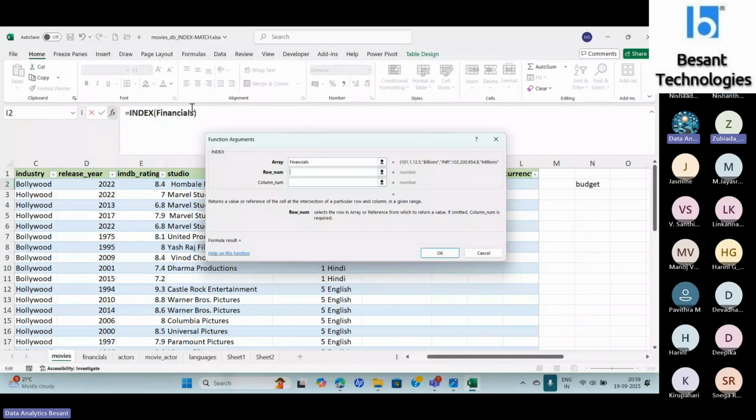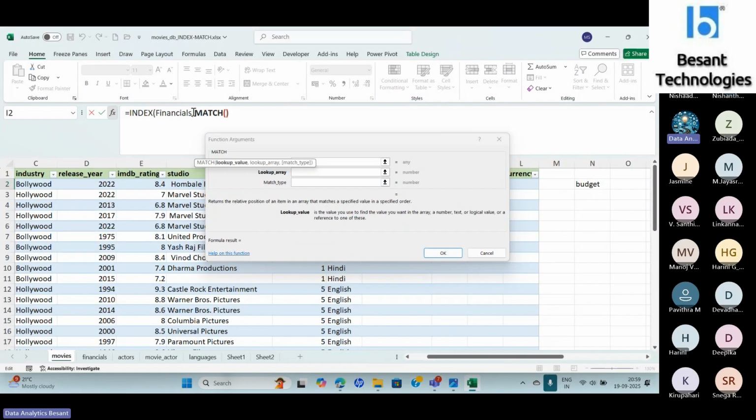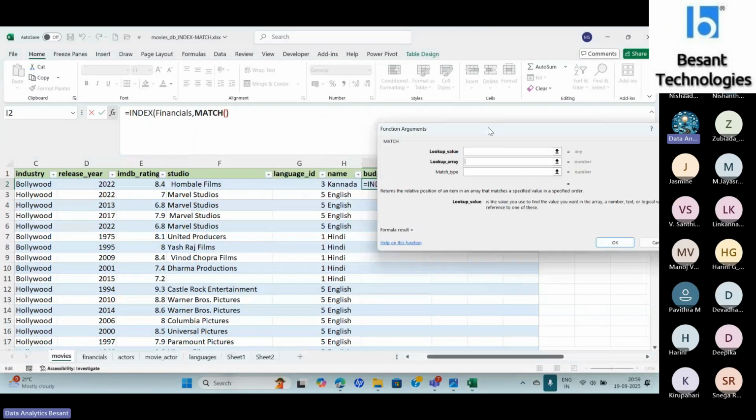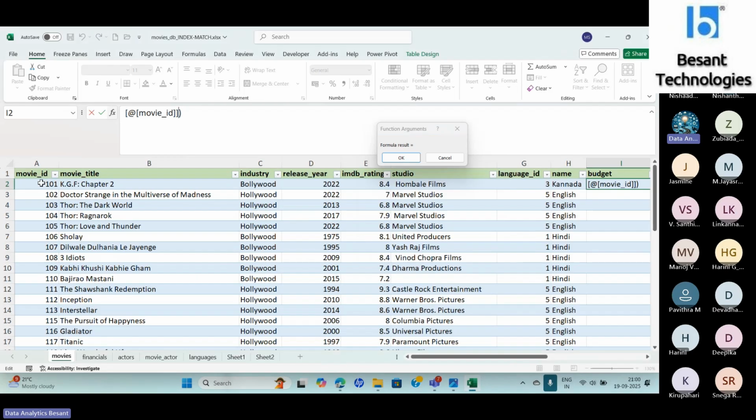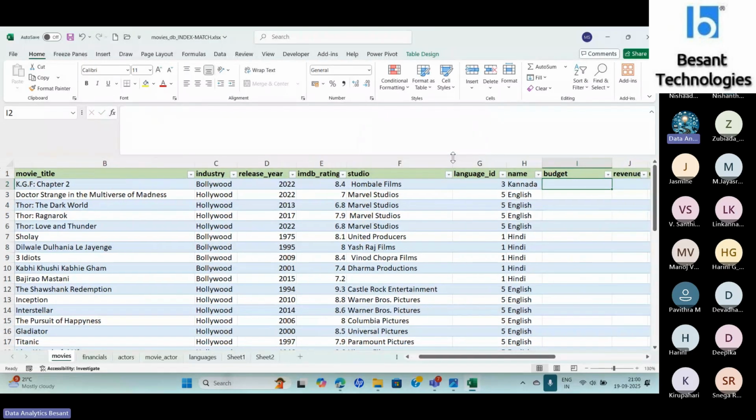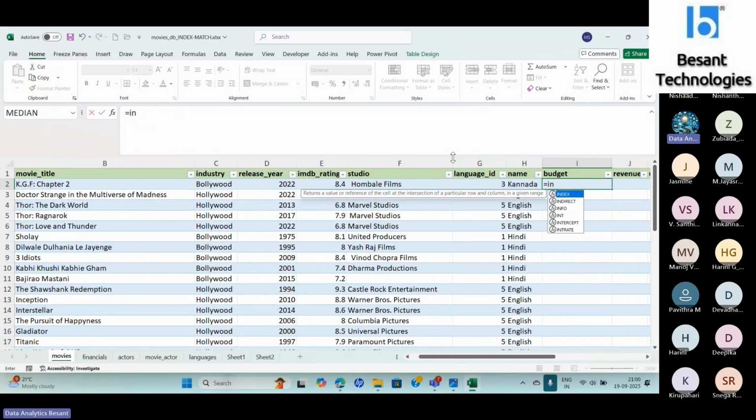Okay, I'll go in for my MATCH function, first MATCH function. Even while I was talking about table references in the initial days of our class, I told the same thing, if you all remember. Here I should look for, what is my first lookup value? It's nothing but this one. We are in that same table. That's why you will just see the @ sign, nothing else. Why is it giving us this? Check.